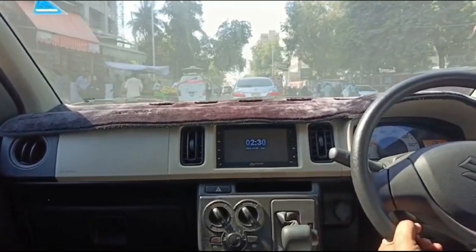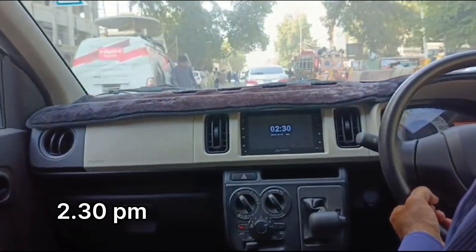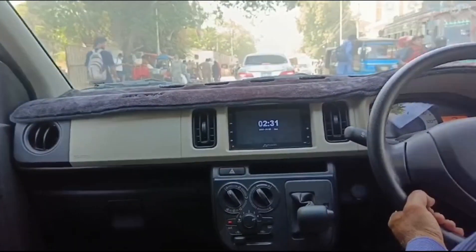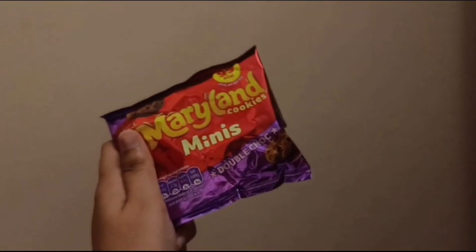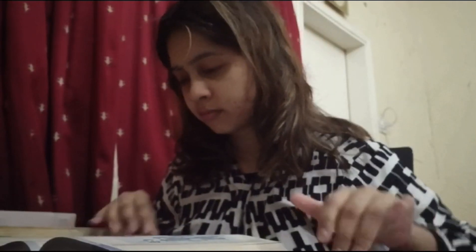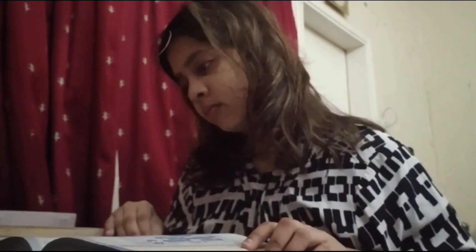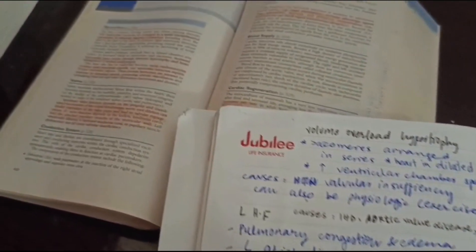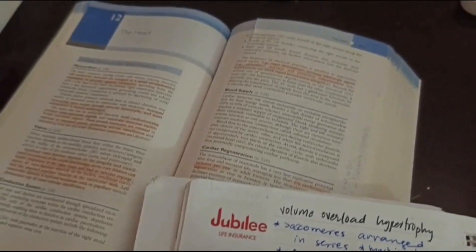After that was done, it was 2:30 and that means I go back home. I slept on the car ride back. Then I reach home and grab a quick snack. It's so awkward to watch myself studying, just FYI. Here is me just showing off my notes — really just showing you the most aesthetic page.